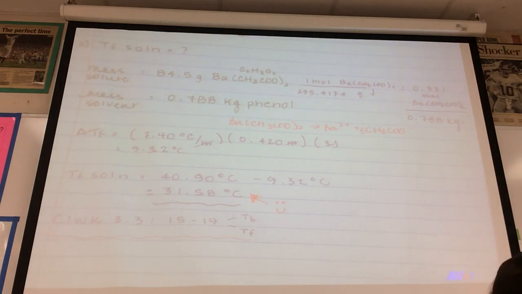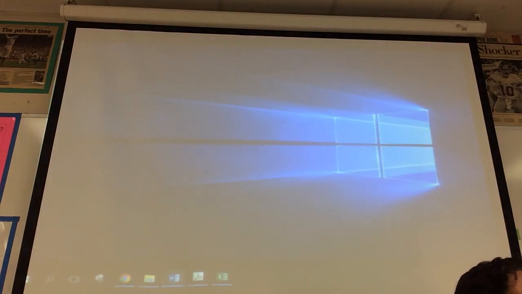I do want to mention that other colligative properties include osmotic pressure, and this is the pressure that tries to prevent osmosis, as well as vapor pressure depression. For those of you who are interested, I'd be more than happy to show you how to work these problems. There are some problems on your classwork, but you won't be assessed on them. I will not assess on that in any regard.